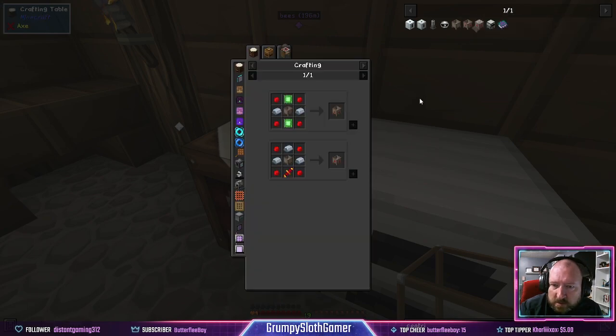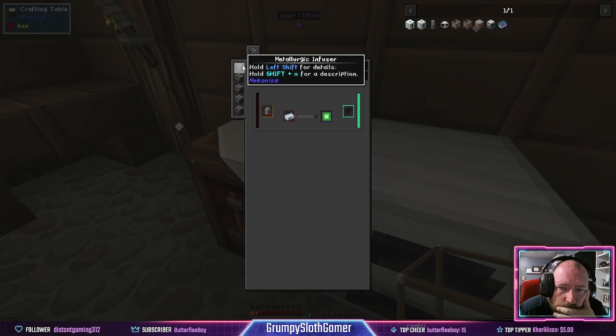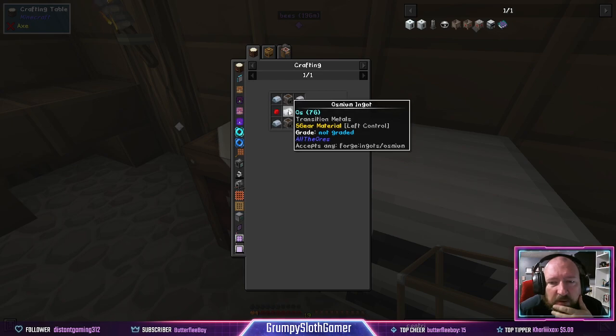But I want a powered centrifuge. Oh, I don't have a... Shoot. I forgot about this. So I need a metallurgic infuser. Oh, that's not expensive. Two furnaces. Oh, osmium. I don't have any osmium.